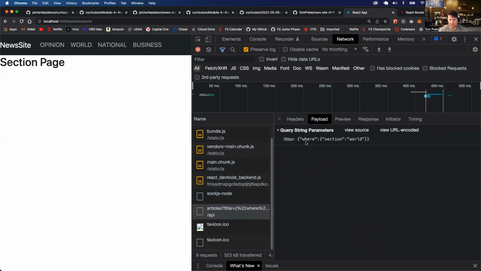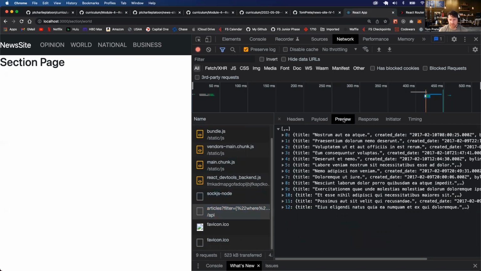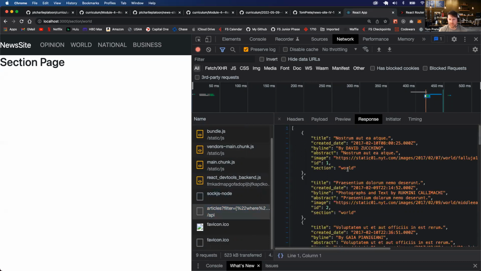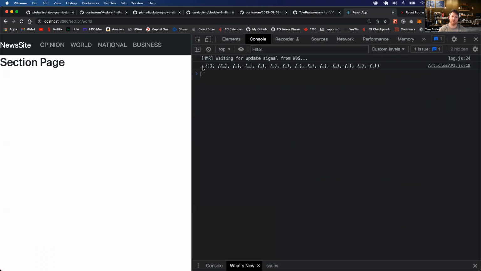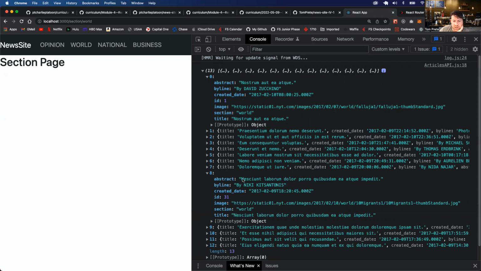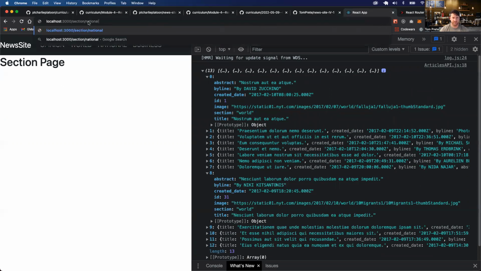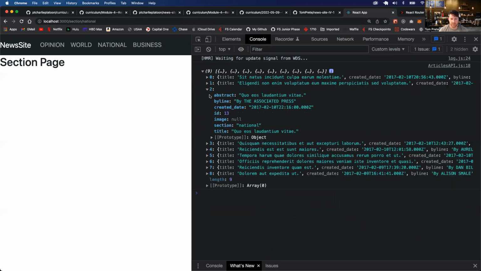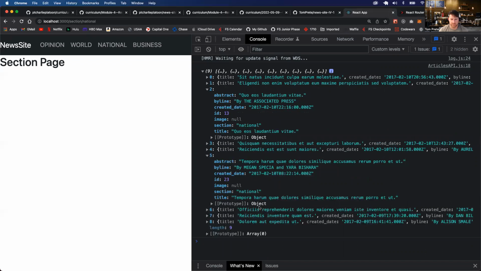See the payload, got that filter, and now you can see the preview of the response and the actual response. You can see that in the network tab as well to make sure that your network requests are going out. So here we can just audit the data we're getting back. So we have section world, which is good. Section world, if you wanted to go to like national, I get 9 articles back. National.